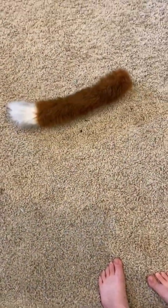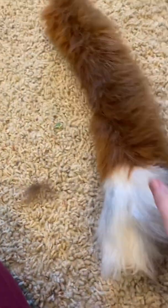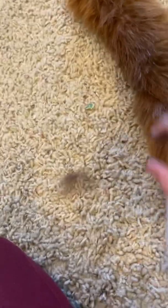Okay, anyways, so we have our more realistic tail here. It's a lot more realistic, as you can see. It has more shading in it, and it's not as out in color. So it's not pure white, it's not pure orange, and it looks a lot nicer now.